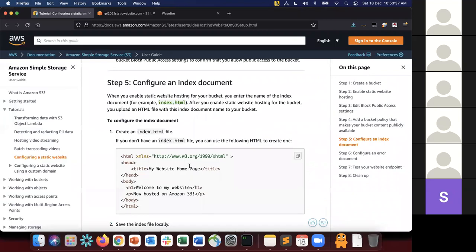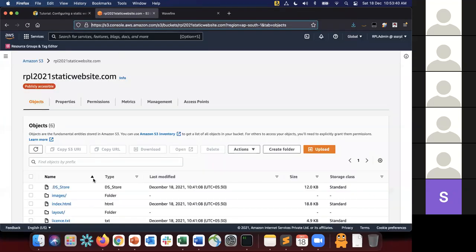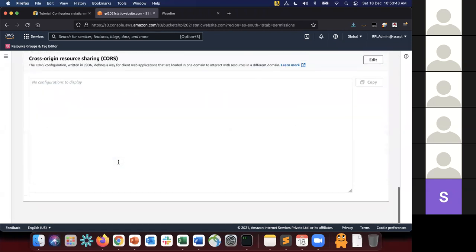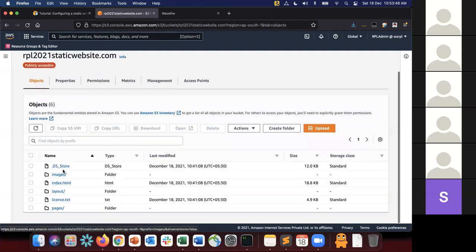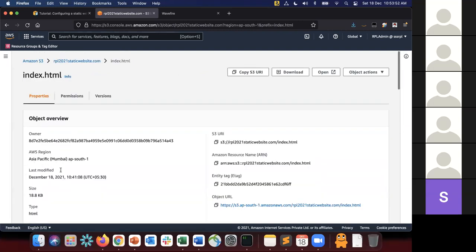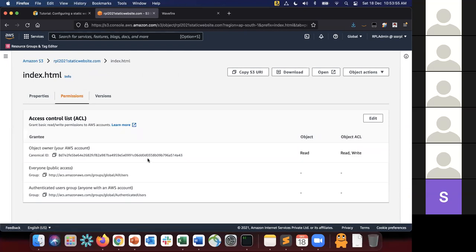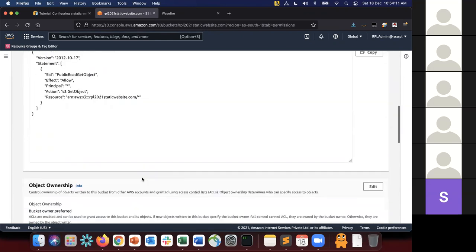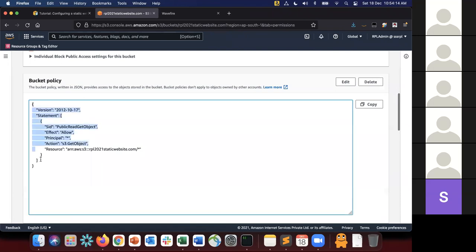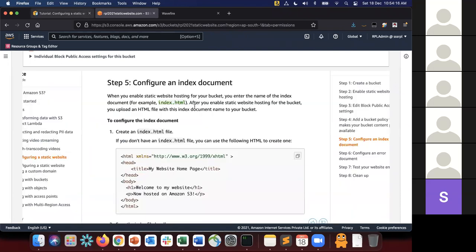Sometimes what happens is, after you upload objects, this permissions setting and this bucket policy should take care of it, but sometimes you may find that the objects are not public. You can check that, and if the object is not public and you're not able to access the website, you can make the objects public. That's okay, but that's not required. When you enable it as a static website and provide this bucket policy, then it is allowed. Don't worry about it. Just follow these steps and you should be done.